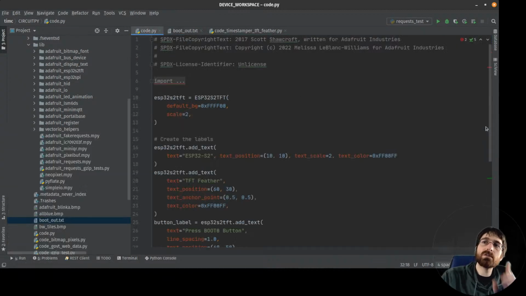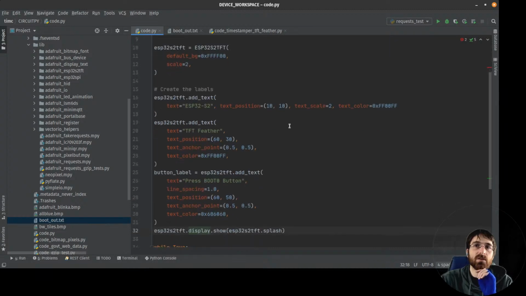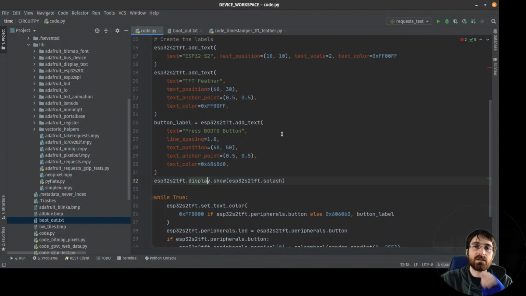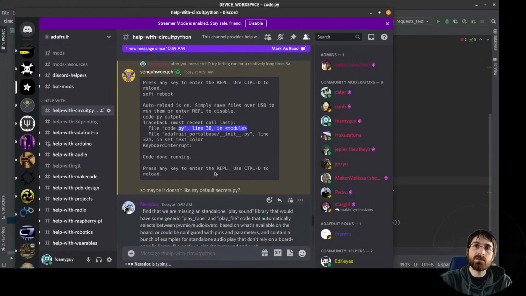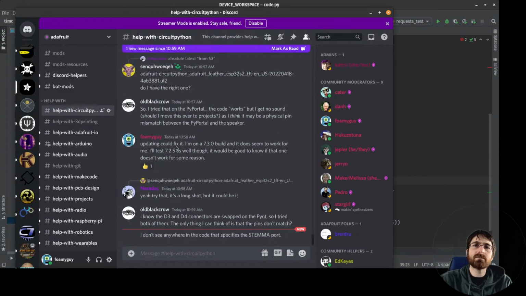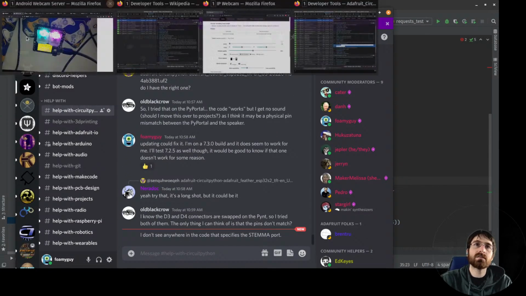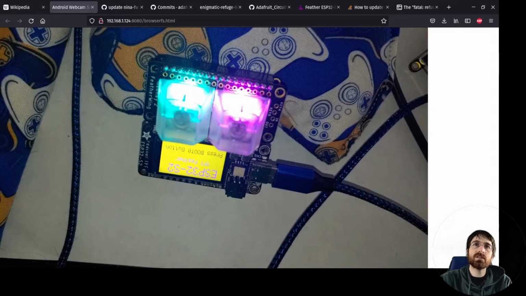The other thing is usually if people are not seeing anything on the display, one thing to look for is displayio.release_displays. Sometimes people get that copied into their script when they don't need it, and then either the display will be None and that will raise an exception, or sometimes you just won't see anything. It could happen as well. So this is that text color. Correct, okay. And I don't know. Yeah, because on mine that's still working.